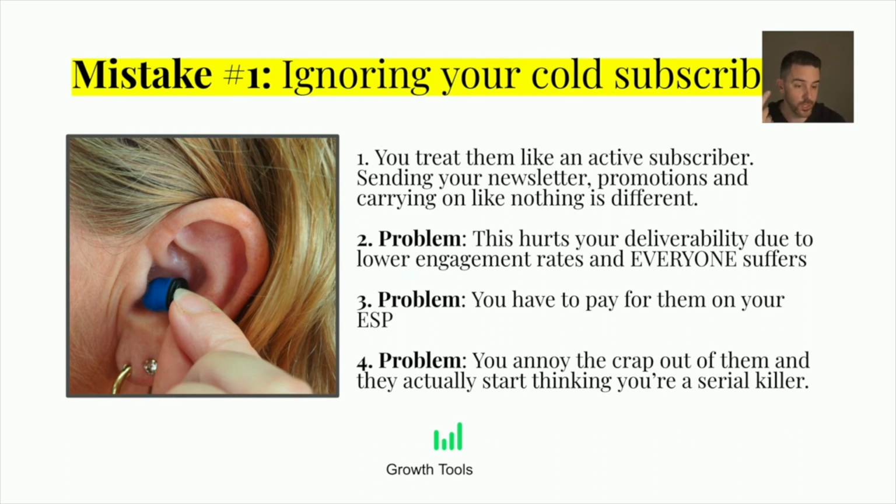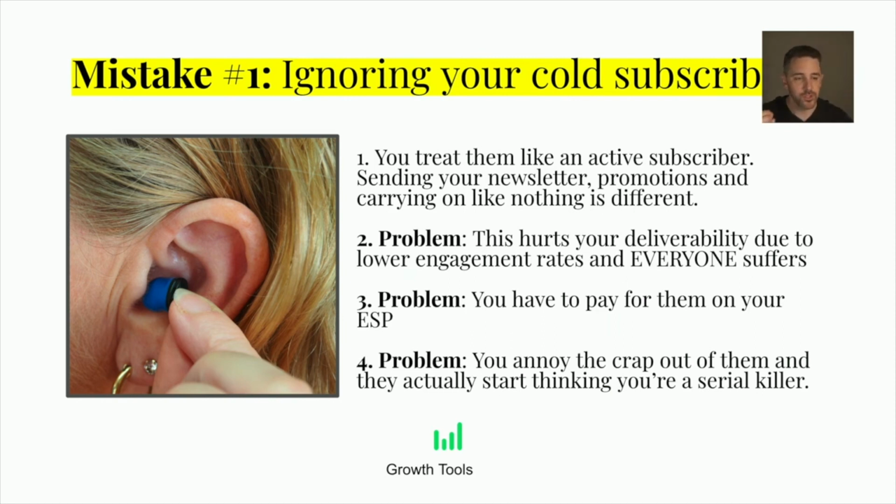The first is deliverability. Like there's a real mechanical problem. If you have a list of 100,000 subscribers and you're emailing all of them actively just like the rest of your people, that means your open rates and click rates are really, really low. Like in the low single digits. You're getting 4% open rates and 0.2% click-through rates.